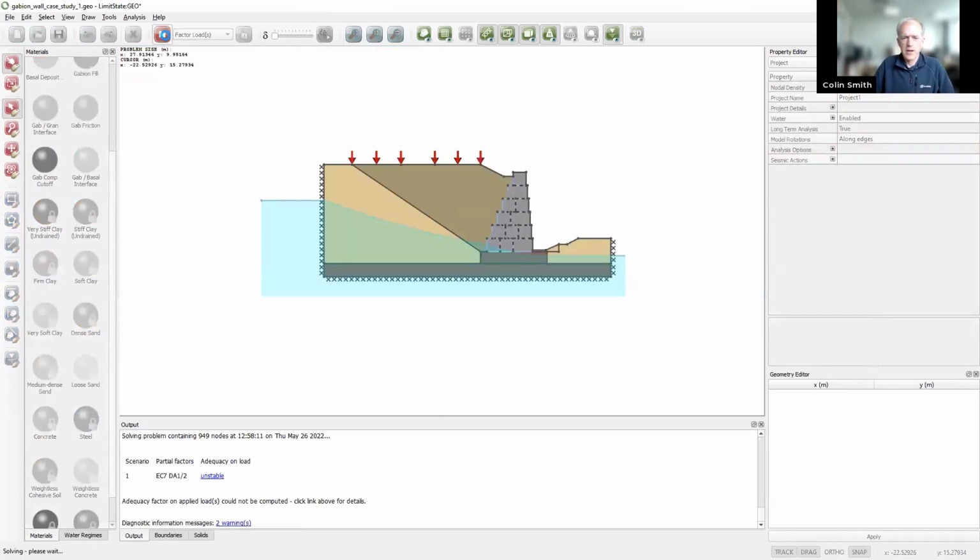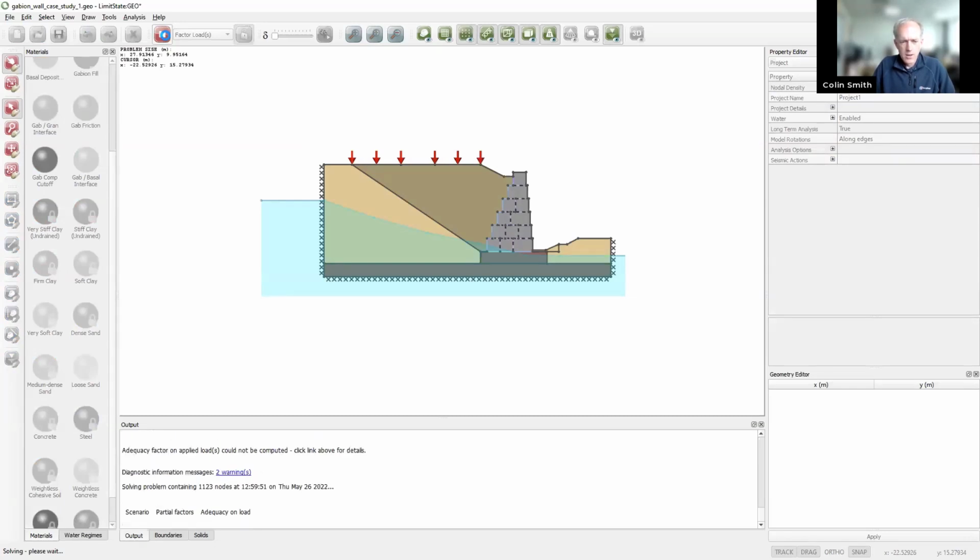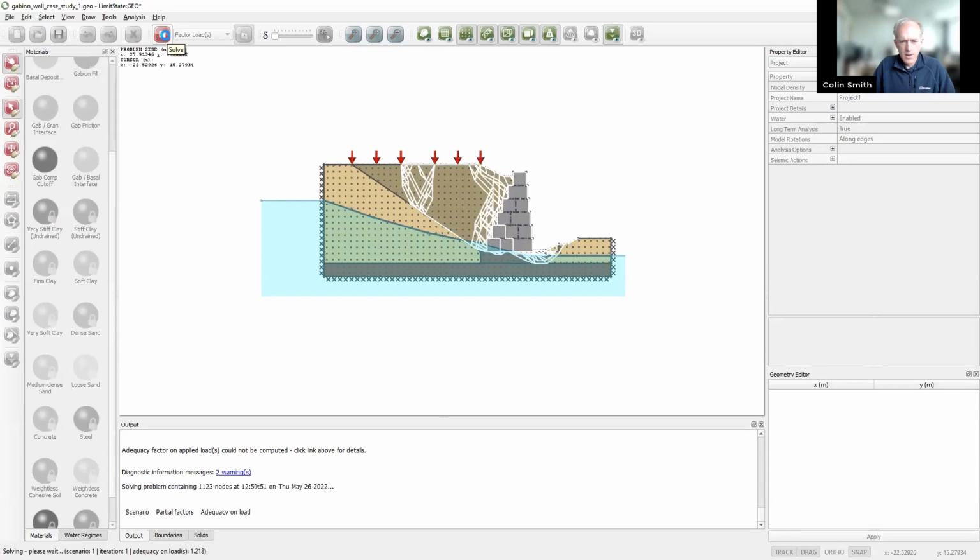We'll see if that has an effect on the analysis. I think what we find is that it does reduce the capacity a little bit because it's quite low down. And obviously, as we raise that water table up, the capacity will go down more and more as the water table gets higher.